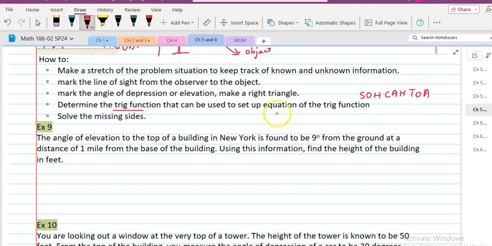What happens is you always have an angle. Then you look at what side is given to you and what is the unknown side that you want to find. You decide on the trig function. So if O and H are involved, where O is given and H is missing, related to that angle, then you use sine. If the angle is related to the two sides, A and H, then you use cosine, etc. So let's do an example.